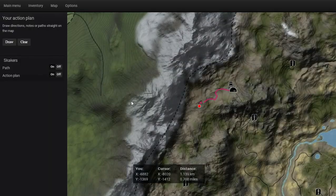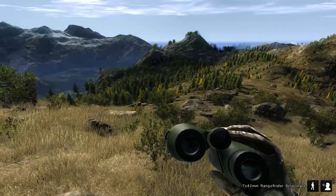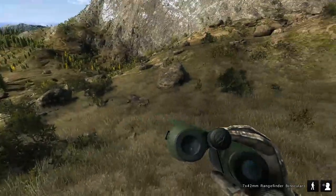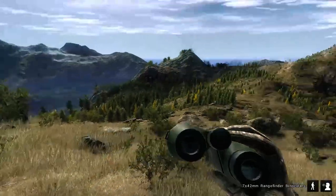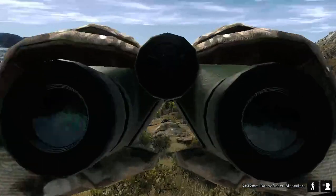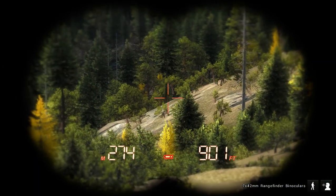You can still hear the ptarmigan going off. One flew right by me. I almost took a shot at him. I really did, but I wanted to see what was on the other side of this little hill I'm standing on. I was right back there, and he flew down. Down there they are. You can see there's a couple of them flying around.